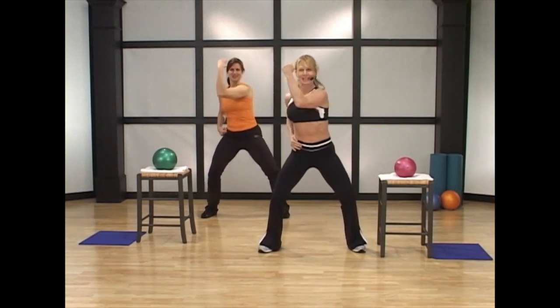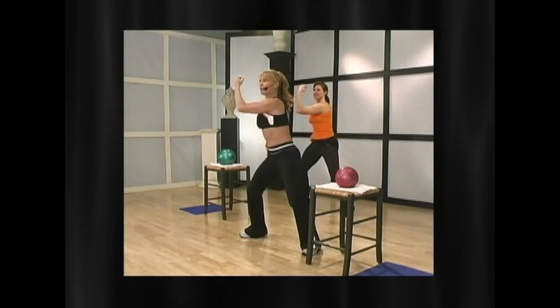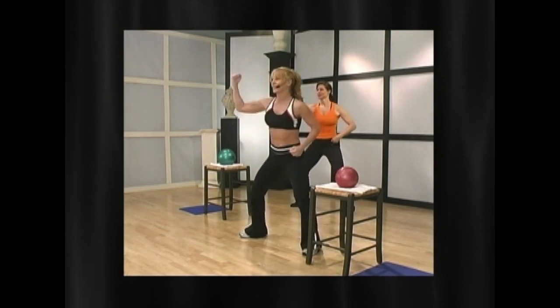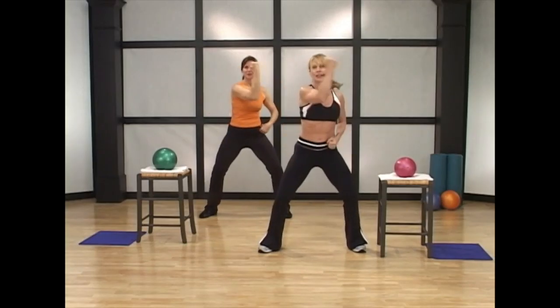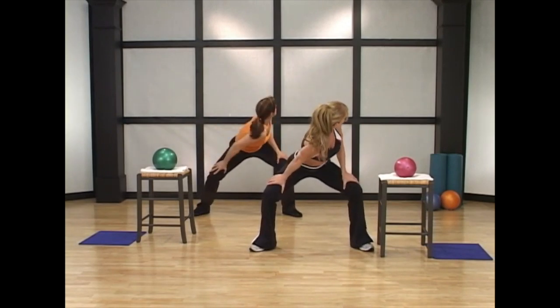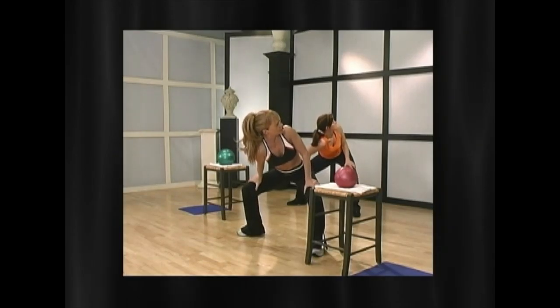Now, what I want you to do is bend your knees, keep your abs pulled in, your pelvic floor muscles engaged, and in this position, you're in the power move. Power position. In four more, I'm going to explain that. Hold it right here. Put your hands on your thighs. Turn your toes out. Thumbs in. Twist and look over that right shoulder. Sink down. Oh, that's a great stretch.